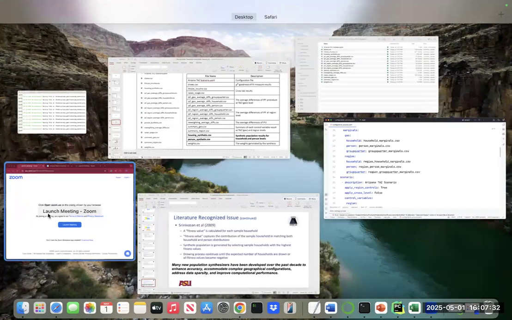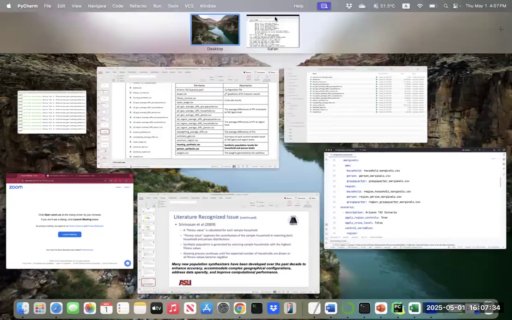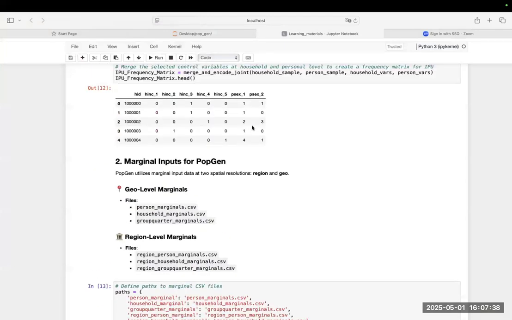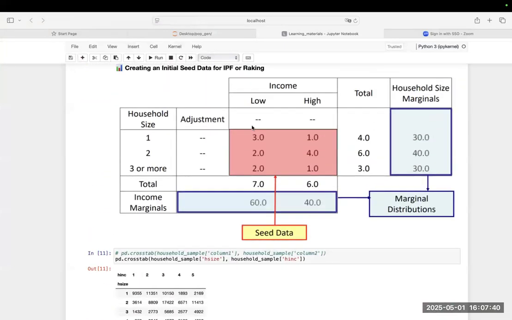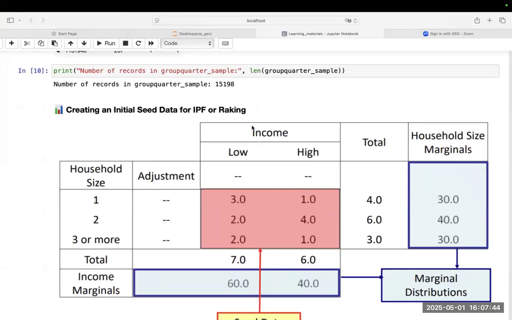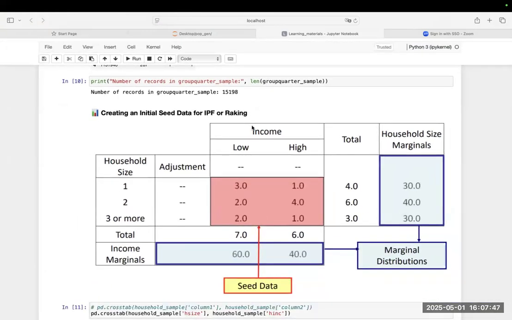So what if, instead of having multiple seeds, let's say we have the sample data from 9 different regions, right, with the Puma. I can just do it separately. So take the subsets of the sample records for region 1, do the population synthesis, move on to the next one. So in this case, you are actually accomplishing that.